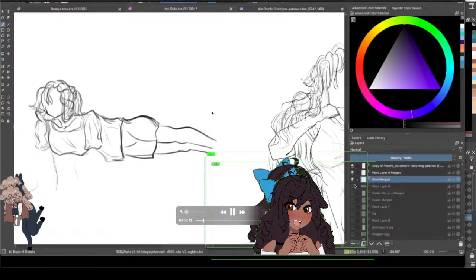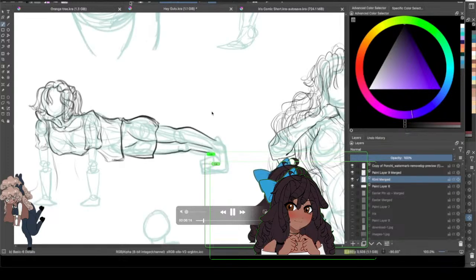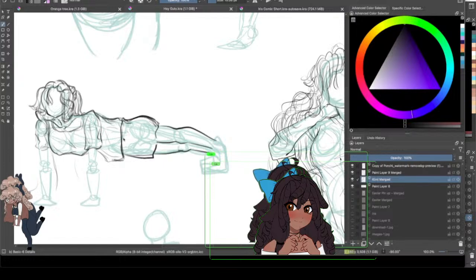Now for this push-up position, I mainly had her body more at a pivot than the standard push-up.